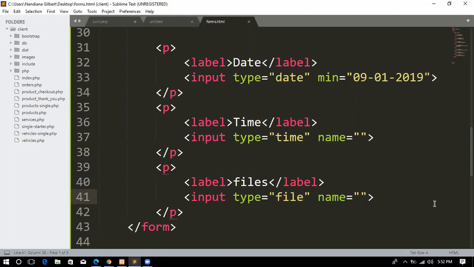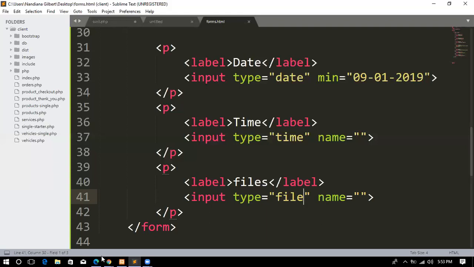Sometimes it depends on the browser. So try to click inside and see if it will open any window for you. Okay, I click inside and it brings me a dialog box. Yeah, okay. So that's the file.